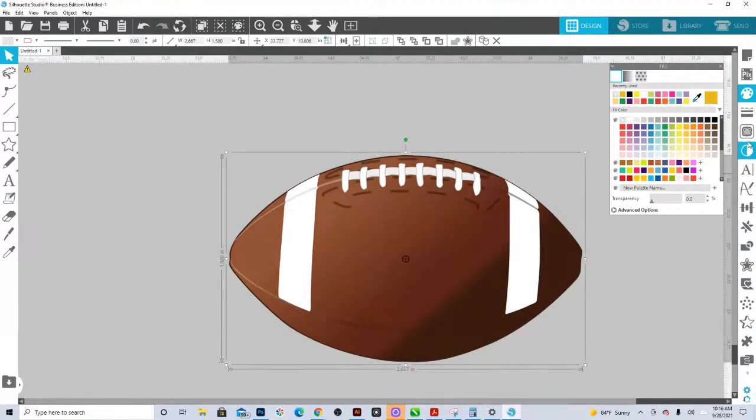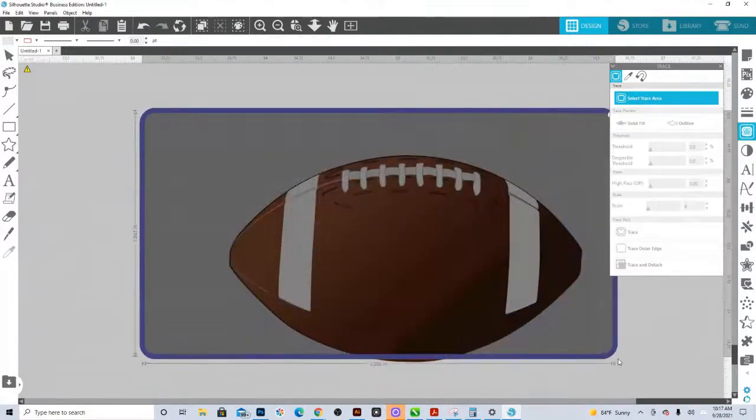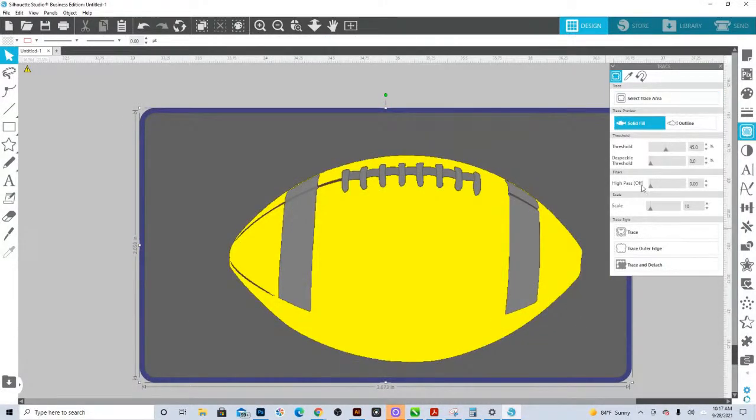So I would first, you won't be able to get all this shading and stuff like that in there, but let's just trace the football itself. So we're just going to go like this, right? I'm going to take my threshold up. Oh, actually, this did pretty good where it went all the way around it. Did pretty good with that. So I would take this up, right?